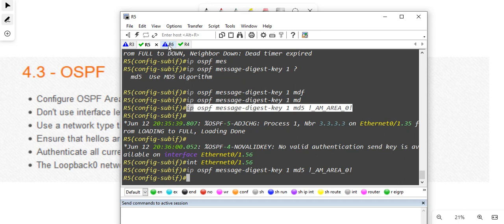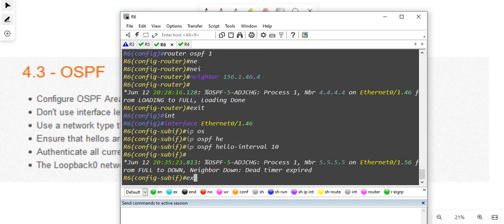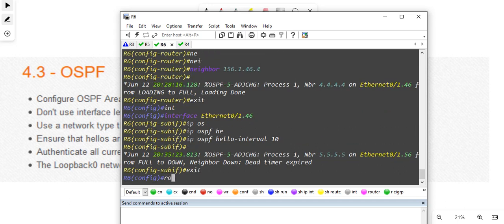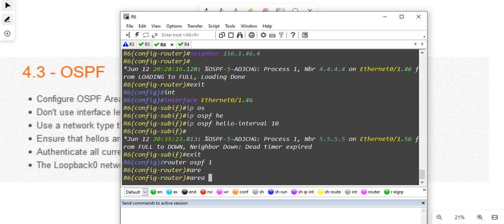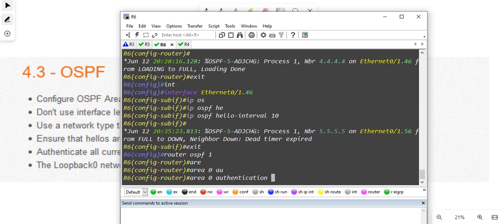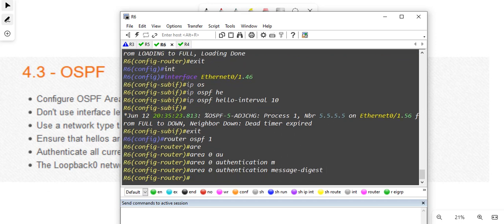And on the 6, first I have to go with the OSPF 1, area 0 authentication message digest.